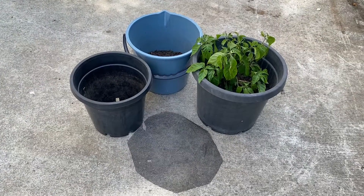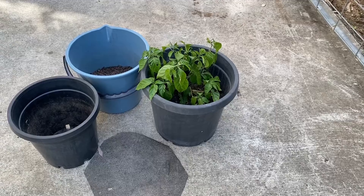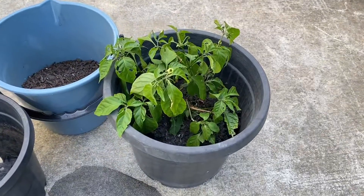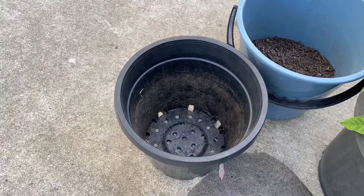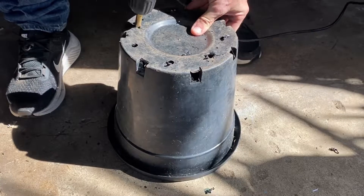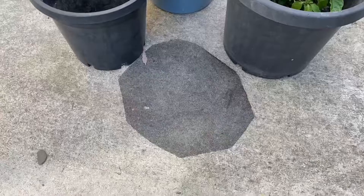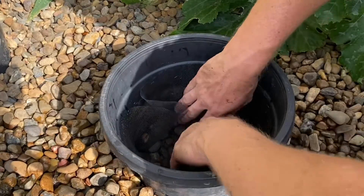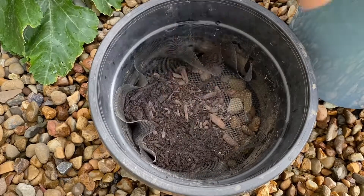The materials you're going to need in order to build your dual root zone pot are your existing plant — otherwise you could sow seed from scratch — but in this case I've decided to go with a ghost pepper chili plant, some extra potting mix, the pot which you're going to use in the dual root zone system with a bunch of holes drilled out in the bottom in order for the roots to go down into the soilless media in the aquaponics bed, and shade cloth or in my case fly wire mesh, which I'm using to stop the soil from going down into the river rocks in the aquaponics system, separating the two separate zones.